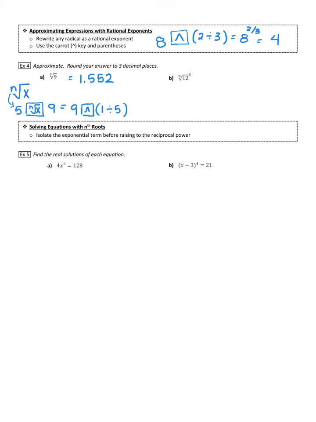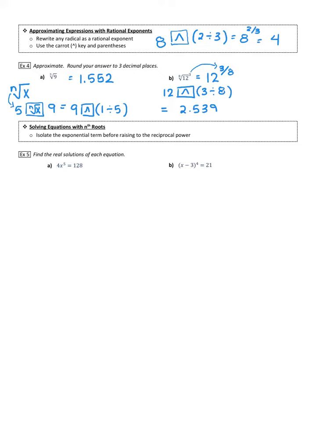You might even want to pause this while you go through and try these. 12 to the 3/8. So first thing you're going to probably want to do is rewrite this. So this is 12, the power is 3, because that's the exponent, divided by the root. And so if I'm entering that on the calculator, if I want to use the caret key, then I'd have 3 divided by 8. And hopefully you're able to do that and get 2.539. All right, so if it does call for a calculator, it is important that you know how to do that. But most of the time, we're going to be giving you numbers.